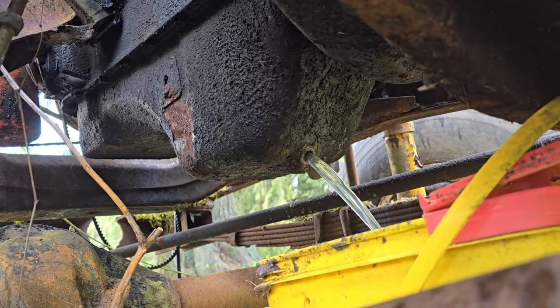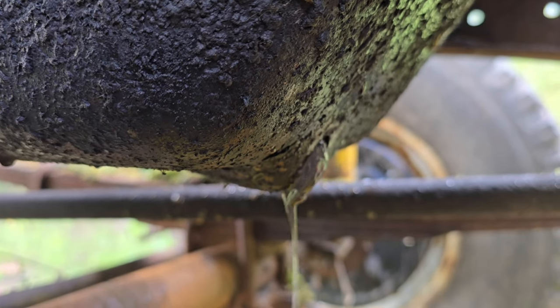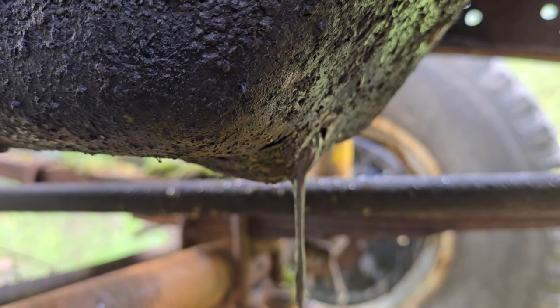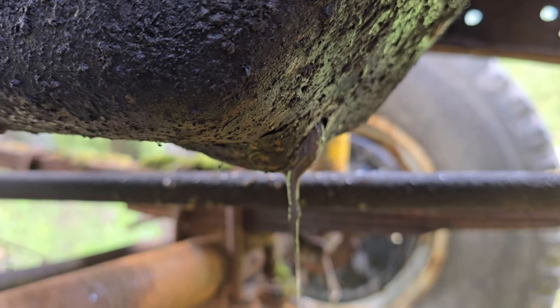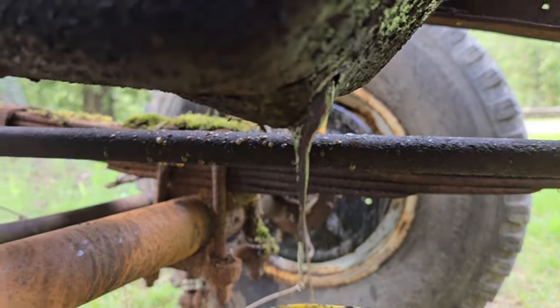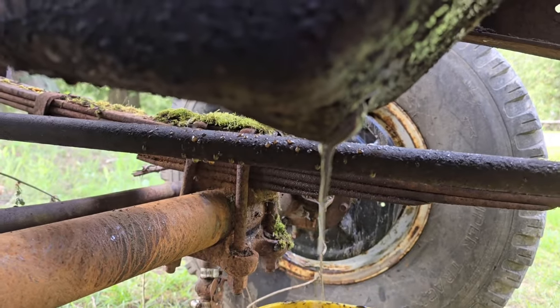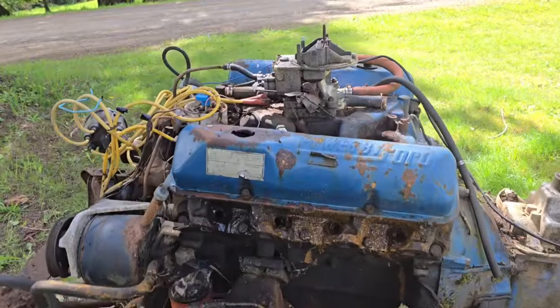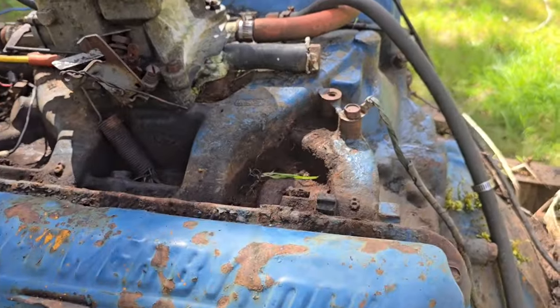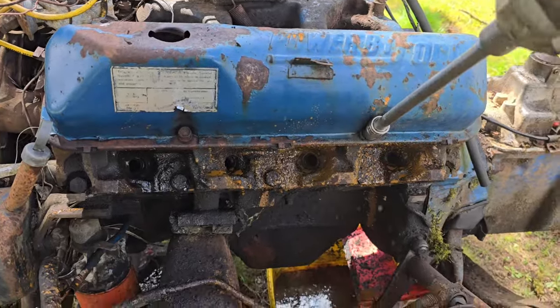I don't know, maybe. It looks like this thing had Taco Bell last night. Whew. Yep, been there. Oh my gosh, all right, I'm just gonna let this sludge come out. Maybe dump something down. We'll pull a valve cover while we're waiting for this. All right, I blew the top of the engine off, literally picking weeds out of there. Still one up there. See if we can get these off.